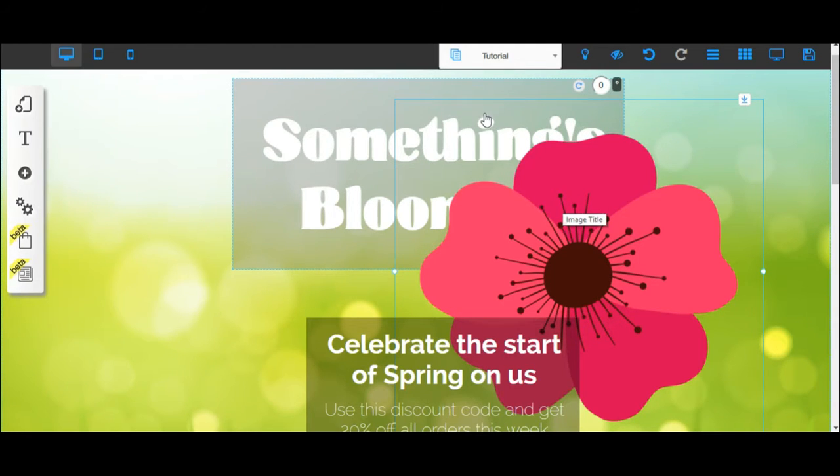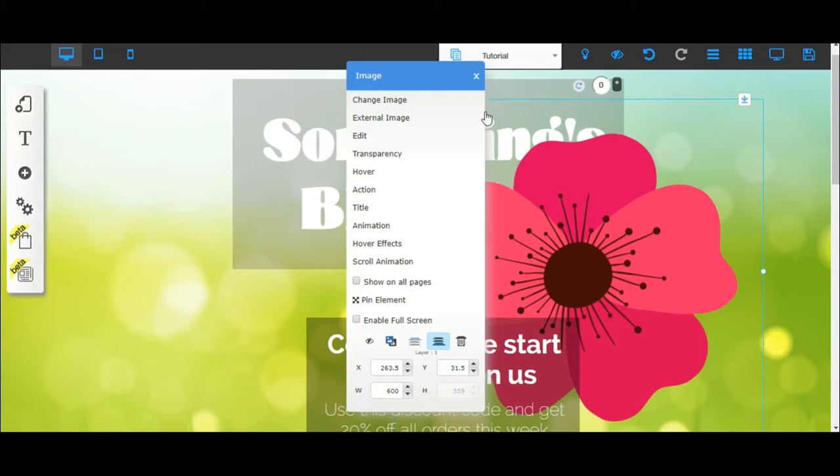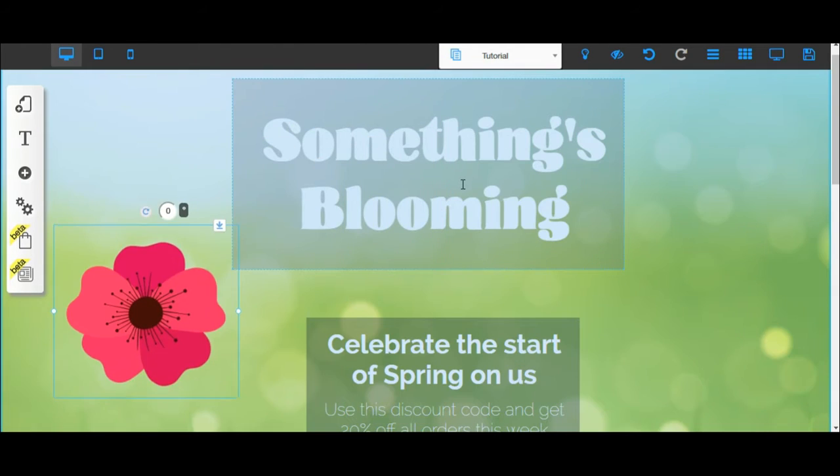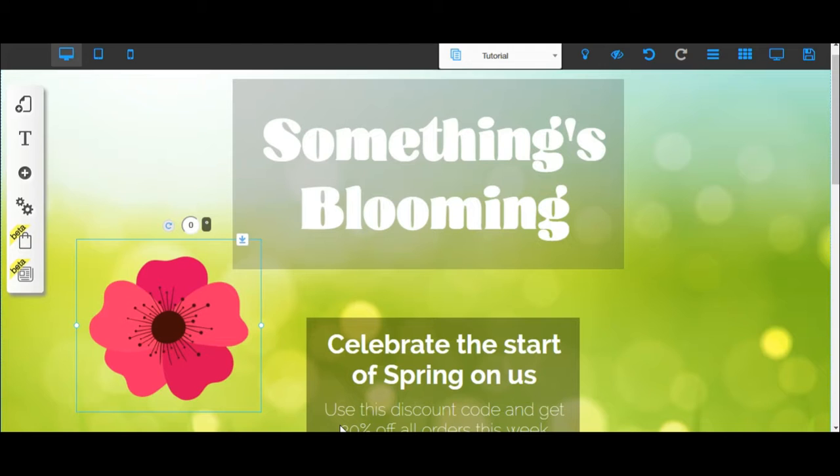If I right click on my flower, here you can see I can adjust the layer that it's on. If I click here, I've taken the layer down, so now the text is on top of the flower. If I click up again, the flower is on top of the text. So sometimes if you find that an element is hidden behind something else, have a look at the layer option and see whether you need to adjust the layers up or down.